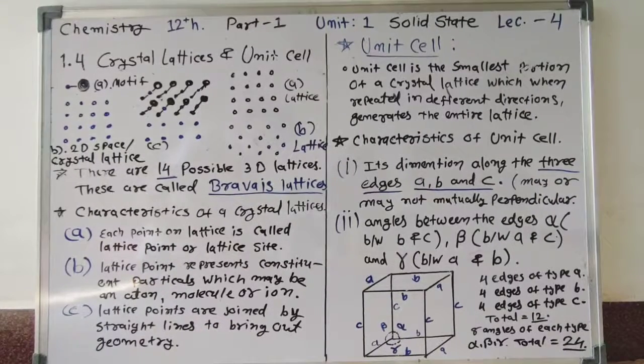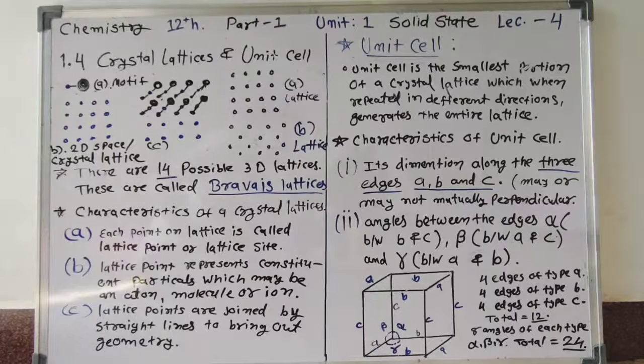Now we need a very small part of the space lattice of a crystal to specify the crystal completely. This small part is called the unit cell. That means the unit cell has all the characteristic properties of the whole crystal. By explaining the small unit cell, we can represent or explain the whole crystal structure. Just like with compounds, by using a single molecule we can describe the whole compound, because a single molecule has all the characteristic properties of that compound. Similarly, here we have a unit cell which has all the characteristic properties of the respective crystal.